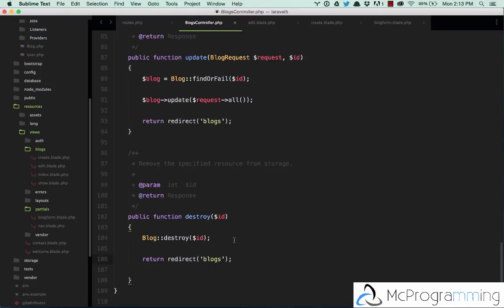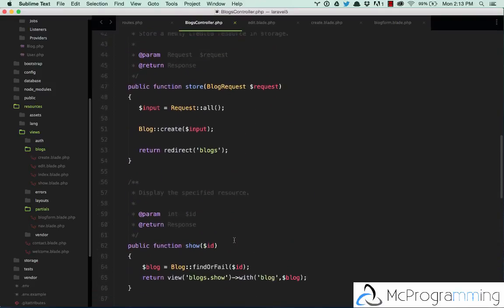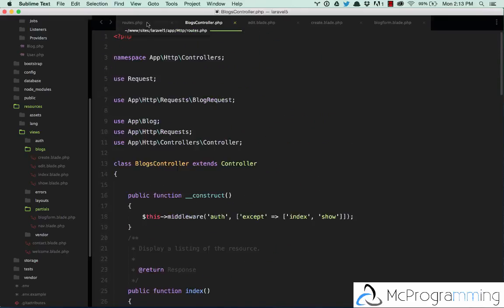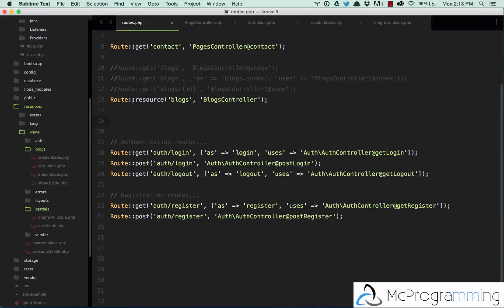So now we have created all of the methods that we get when we write php artisan make:controller, which gives us that resource route, which is that RESTful blogs controller. So that's pretty cool. We have all of the functionality now to deal with blogs in a RESTful way. So now you have full knowledge of how to make a resourceful route and how RESTful controllers work.